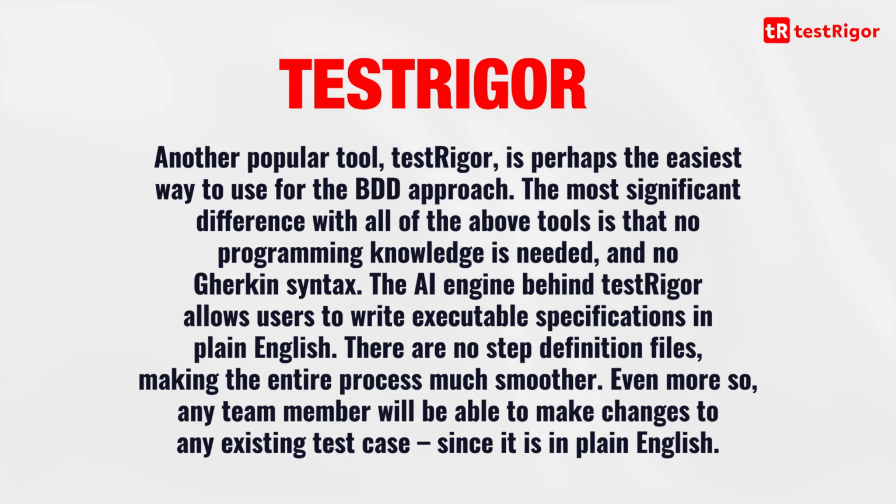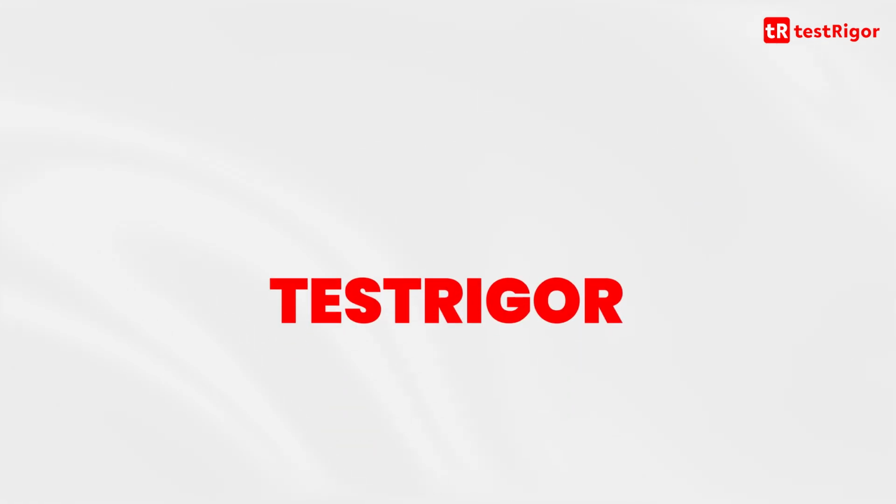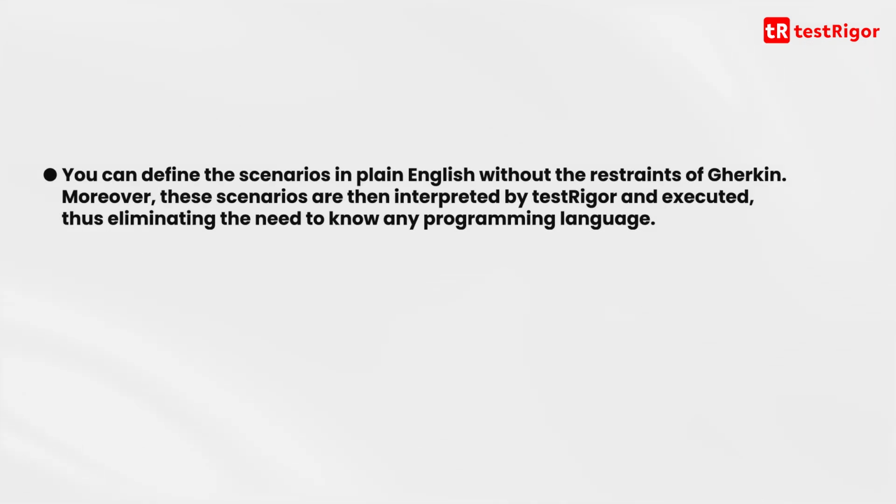Even more so, any team member will be able to make changes to any existing test case, since it's just plain English. Pros of using testRigor. You can define the scenarios in plain English without the restraints of Gherkin. These scenarios are then interpreted by testRigor and executed, thus eliminating the need to know any programming language.